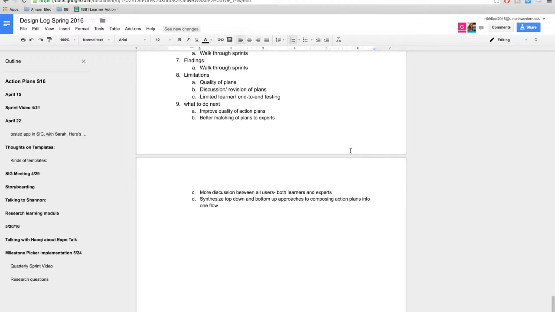And lastly, right now our composer is sort of segmented into the different features we've built. So even though the different features accommodate the different ways of composing plans, we'd like that to be all integrated into one cohesive flow so that it's not so much the user jumping between these different methods, but using them all at the same time in a logical way.